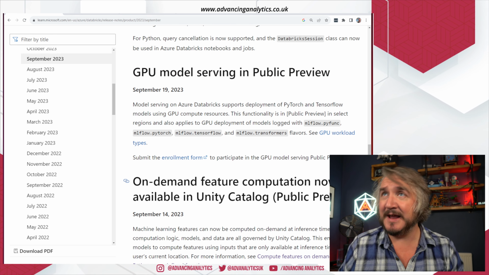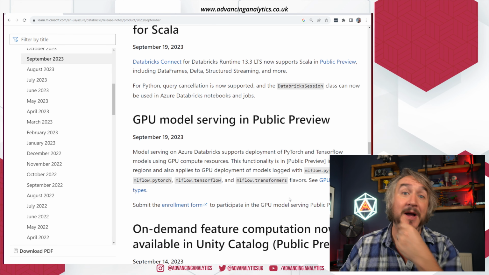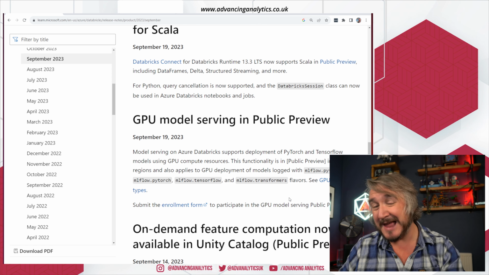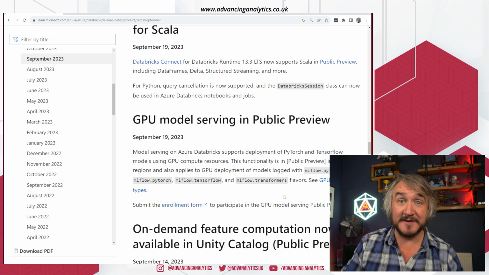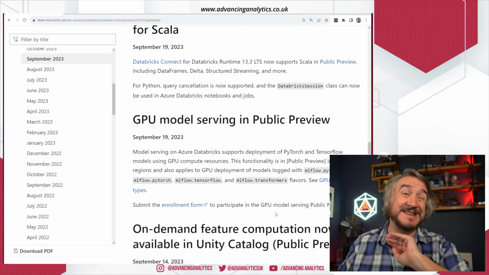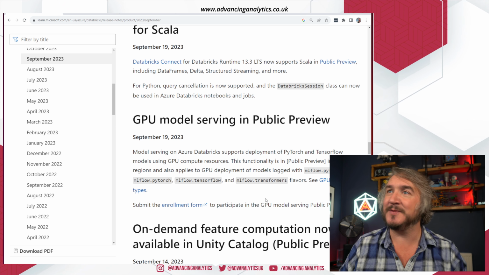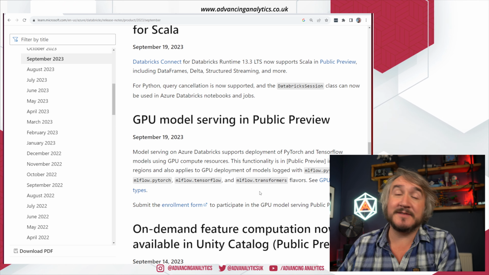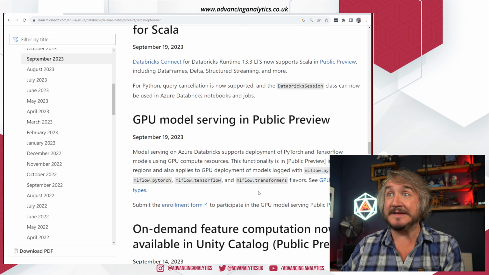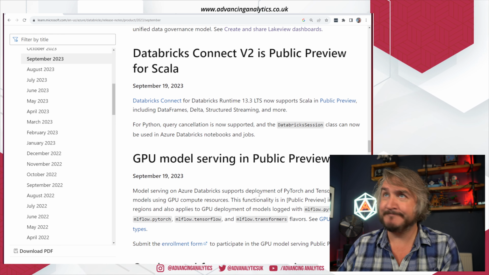Speaking of model serving, you can now do GPU-based model serving, and there's another change a little bit further up about a GPU but optimized for LLM serving. So as long as you have those GPUs, you can now go and do that. Again, that is in public preview. That is a gated public preview, so you need to knock and ask and say, please, can you let me onto it? But yeah, if you're trying to serve out anything that needs GPU to make inference actually go as fast as it needs to, that is now available to some.